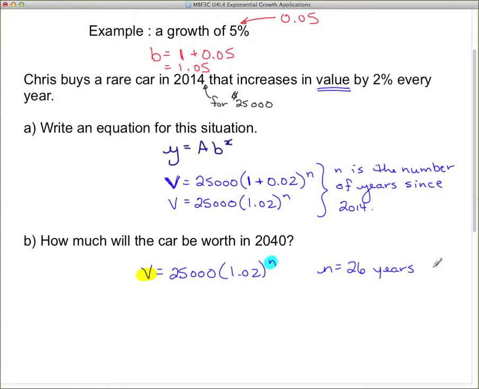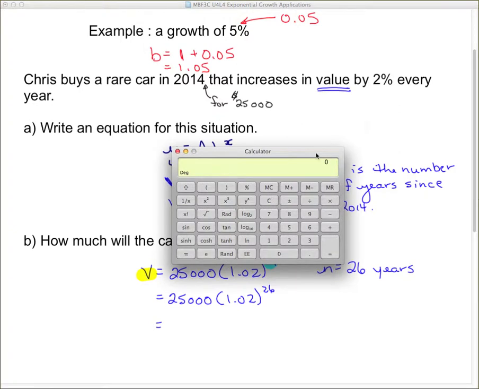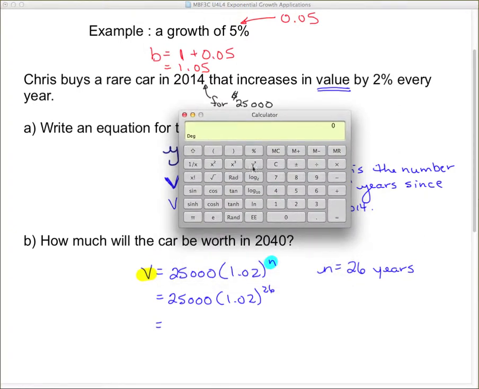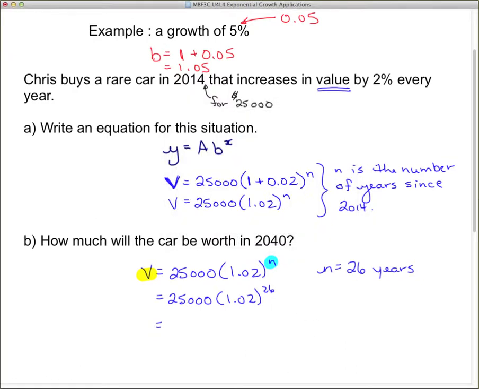Okay. So let's just plug that in. 25,000 times 1.02 to the 26. And I'm going to pull up my handy dandy little calculator here, and I'm going to show you how to punch this in. So you're looking for a button that looks something like this one here, y to the x. It might be x to the y. Here, I'll just draw them out. It could be y to the x, or x to the y, or it could be a little hat, an up arrow, looking like that, or in some of the newer calculators you'll see it has an X with a little box beside it. So any one of those could actually mean your exponent button.